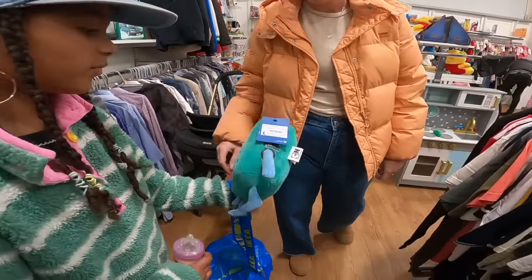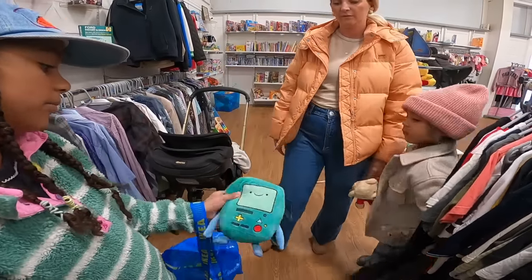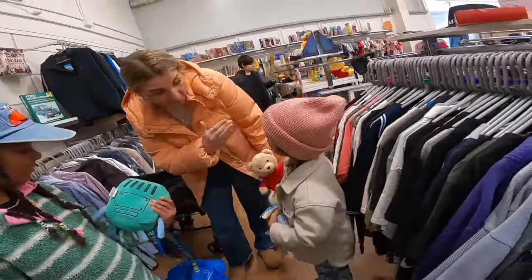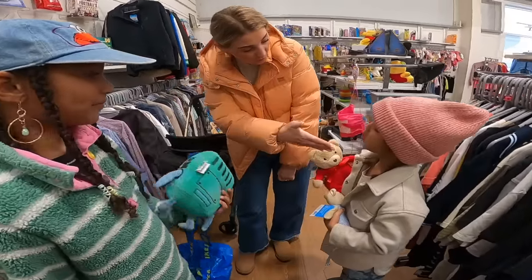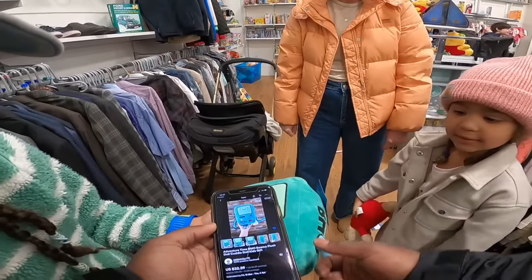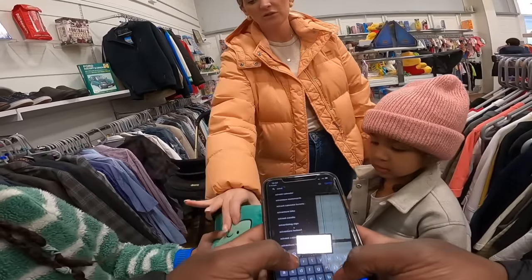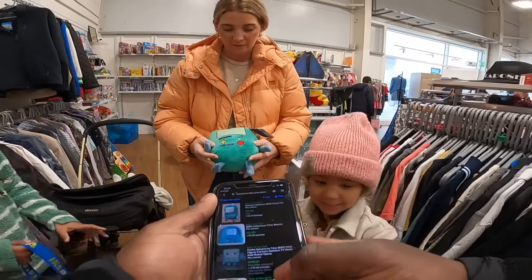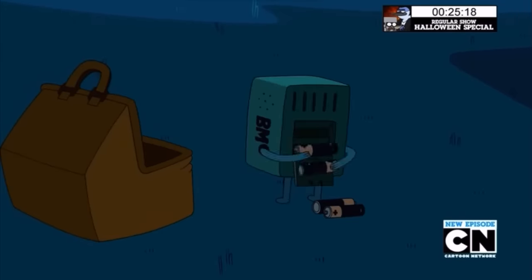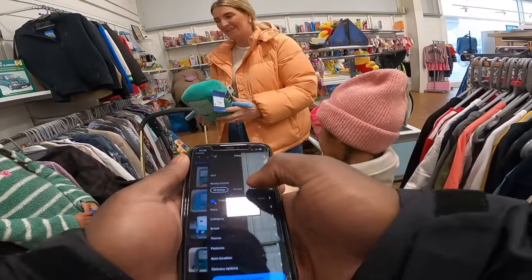I've been learning about football stuff so now I'm more confident to pick stuff up and not pick stuff up. This is a Fun Corp figurine from Adventure Time — it looks pretty cool. Shiloh found it! There's one there for $32. Some of them look like backpacks. There's actually a hilarious bit of BMO — you know, on Adventure Time — where he takes his batteries out, he dies, lands in the batteries and wakes back up again.